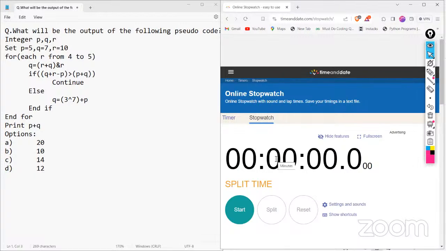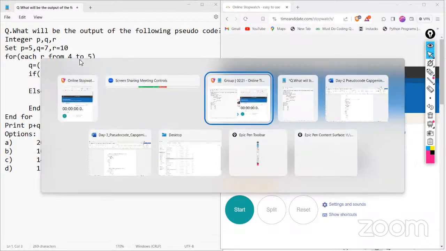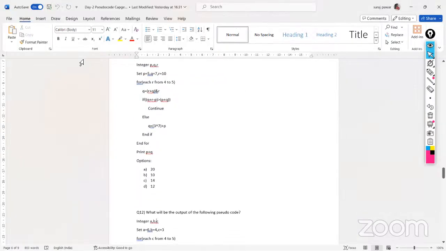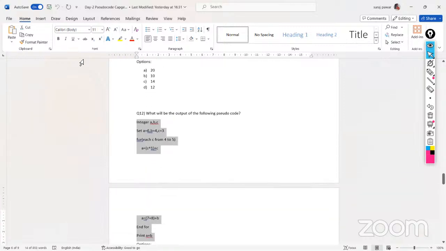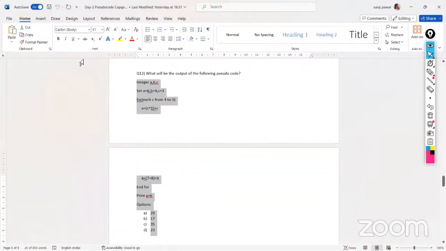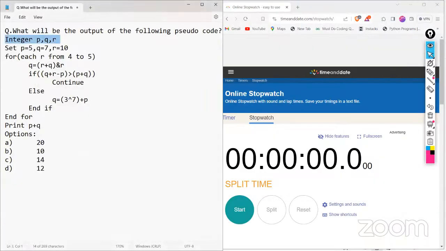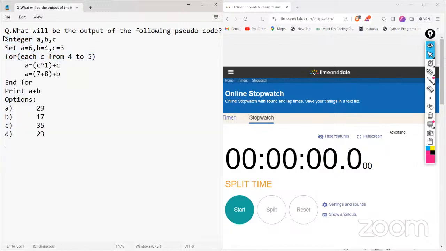Okay, let us move to the next question, guys. The next question will be on your screen. As I told you, please go through it properly with the details and try to work on it. Similar questions may come. Here is the question. Let's start with your working and tell me what the right answer is.